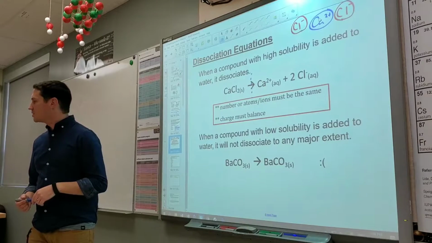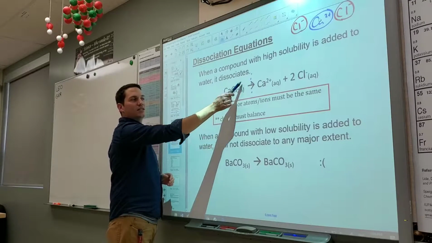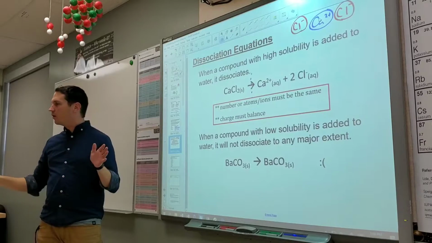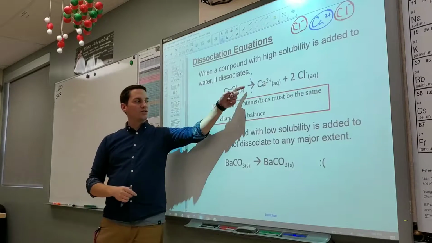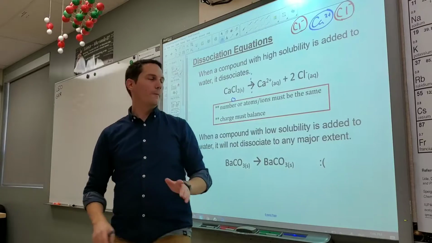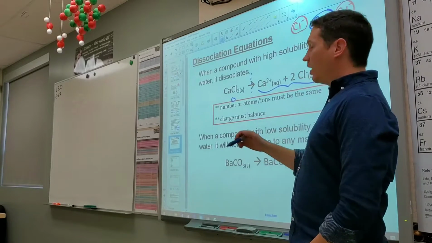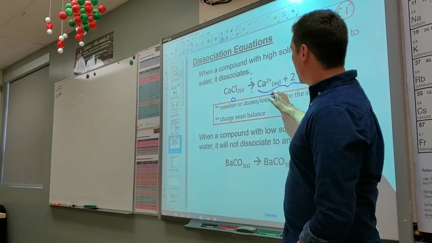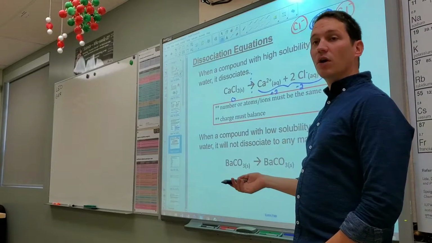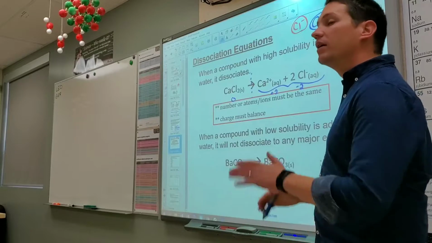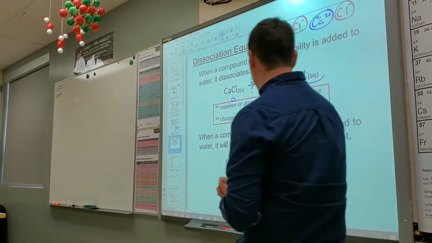Does it obey the law of conservation of charge? Let's look at the left side. What do all the charges on the left side add up to be? Do you see any charges here at all? Are there any charges written anywhere? No. So the total charge on this side is zero. When you add up all the charges over here, I don't see any, so it's a total charge of zero. What about the total charge on the other side? I see a 2+, but I see 2 negatives. What does this add up to be? Zero. So does this obey our law of conservation of charge? Yes, it does. That's a really quick mental check for us to be able to identify what's going on.